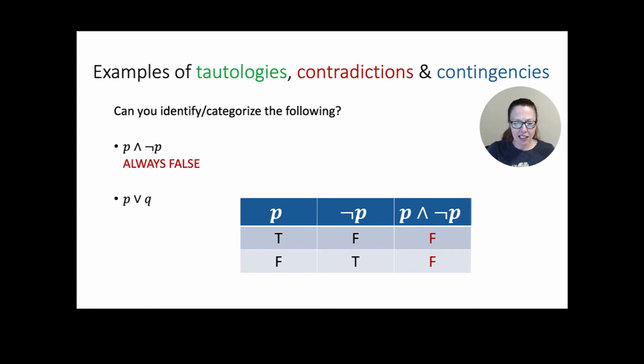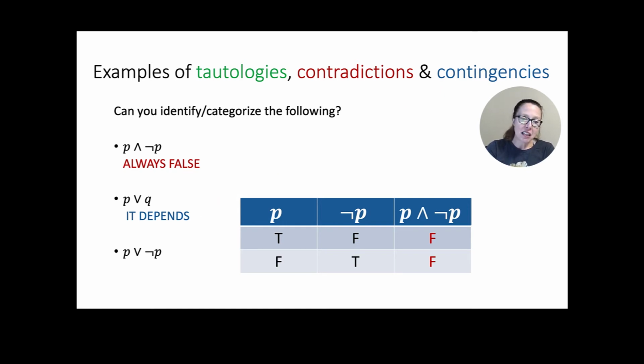Let's take another look at an example, P or Q. Well, I'm not even going to create the truth table for this, but we've seen examples in the past where we look at P or Q, and we can choose to look at combinations where it depends if P is true or Q is true, right? If P and Q are both false, this statement is false. If P or Q is true, we know that this compound proposition P or Q is true. So it really does depend. And in fact, because it depends, this is considered a contingency.